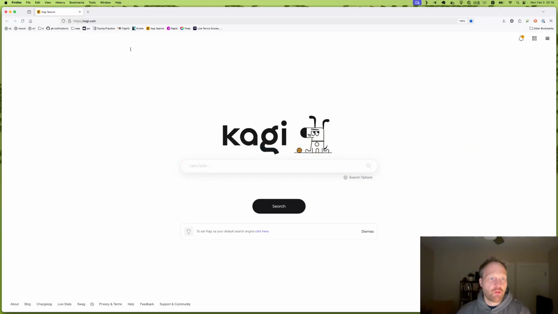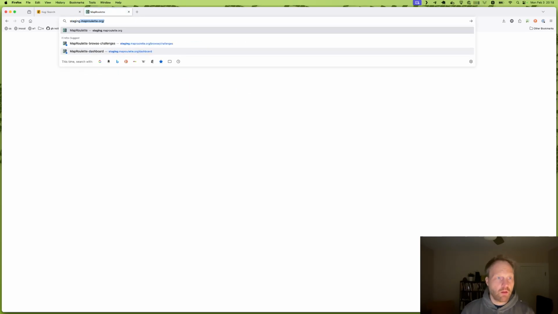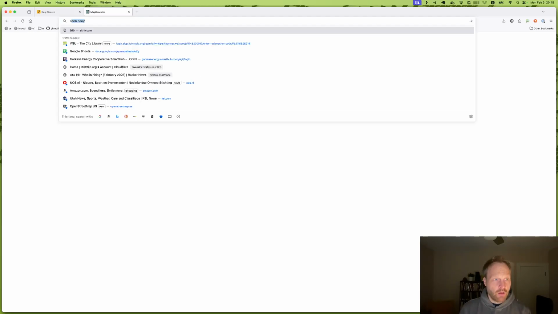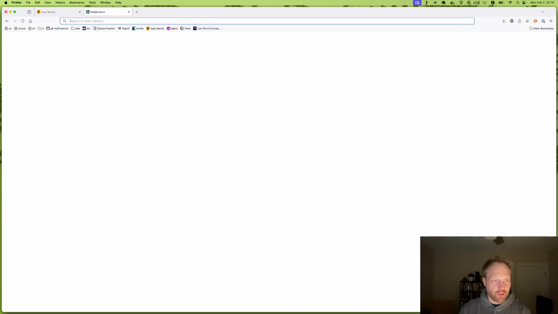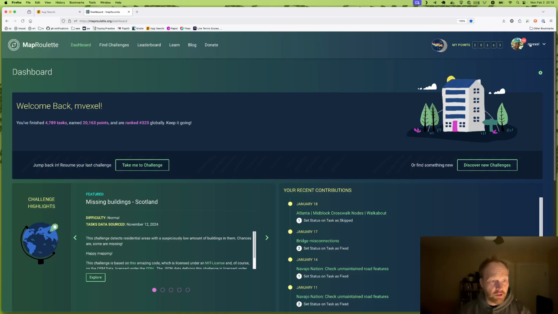But if we now go to MapRoulette, actually I'm going to go to staging.maproulette.org. This is a staging website that everyone can use to try out challenge ideas. That is, if it works. Maybe they were working on a new next level staging site that is fully up to date with the live site. So I'm just going to go to the live website in this case, but I'm going to delete the challenge if it doesn't work out, I promise.